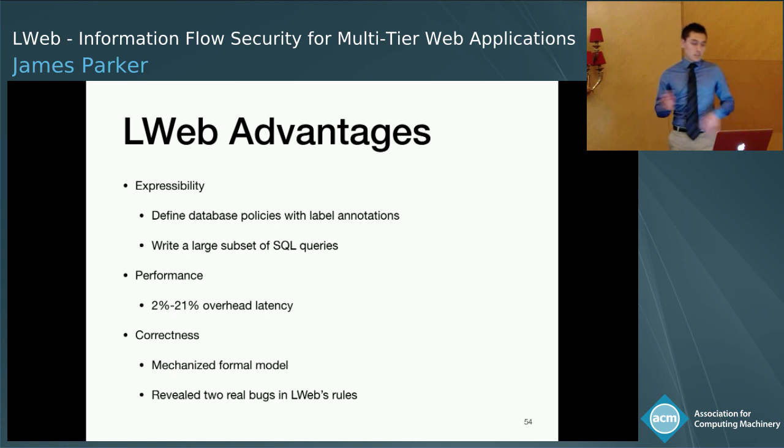So in summary, these are the advantages of LWeb. It's expressive. It allows the user to define database policies using label annotations. The user can write expressive SQL queries that support a large subset of SQL. It's performant. It only has a 2 to 21% overhead. And we offer guarantees of correctness with our mechanized formalism. And this was actually useful in that it revealed 2 real bugs in our original rules.